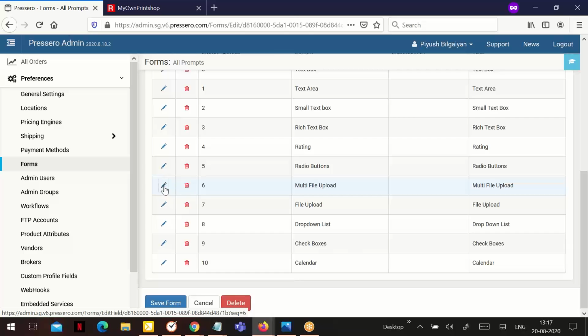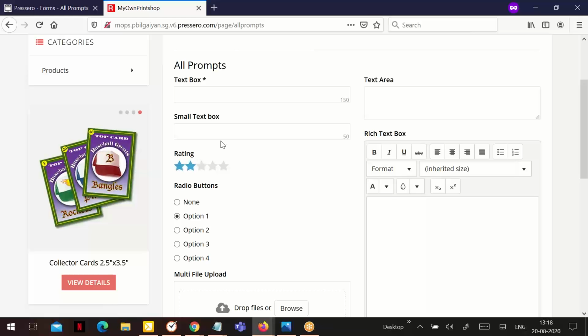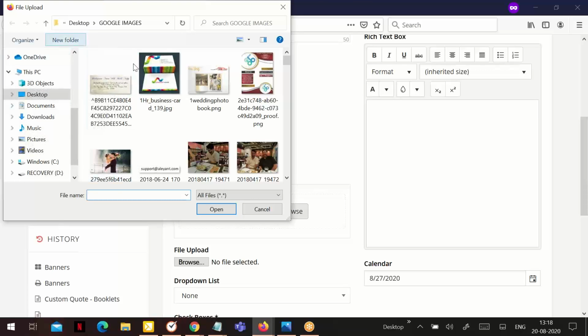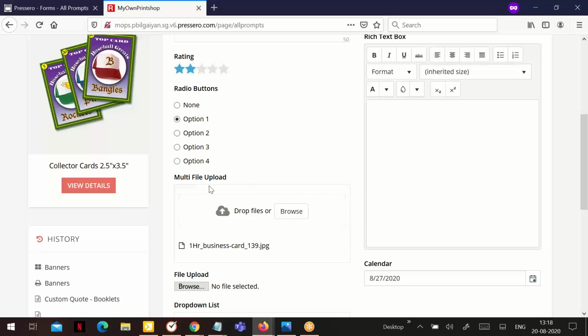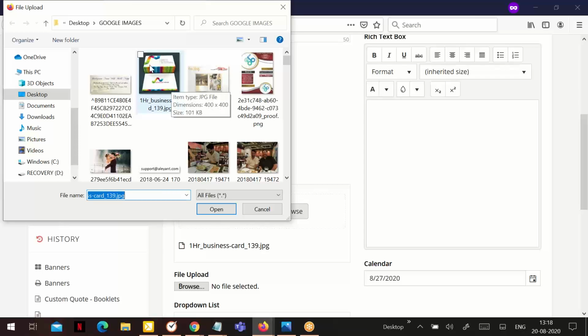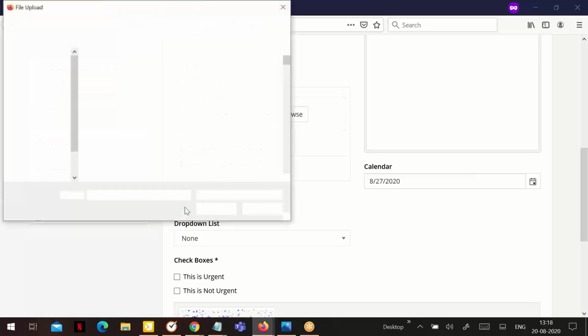The next one I have is the multi-file upload. Use this option to enable uploading multiple files simultaneously. Please note, the option for the file upload can only be selected on a page on a site, not on a product or checkout page. To use the file upload on a product, it will be better to use the file upload option, not the file upload in a form. This is only applicable for using the file upload within a page on the site. Same goes with the file upload option.